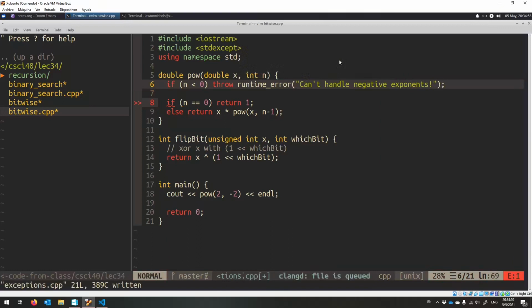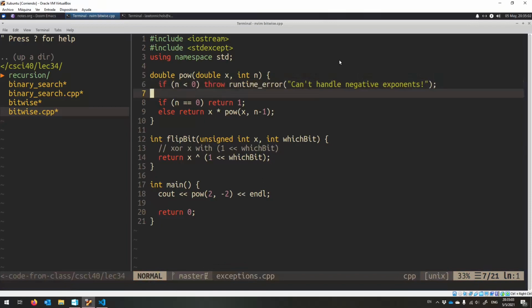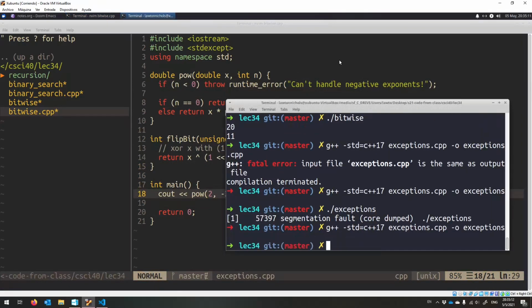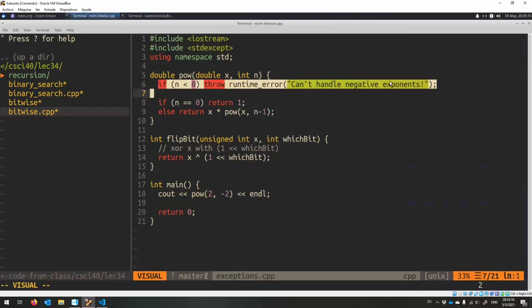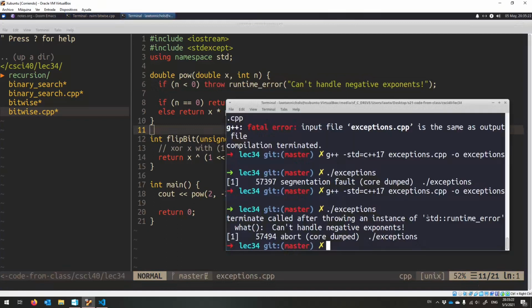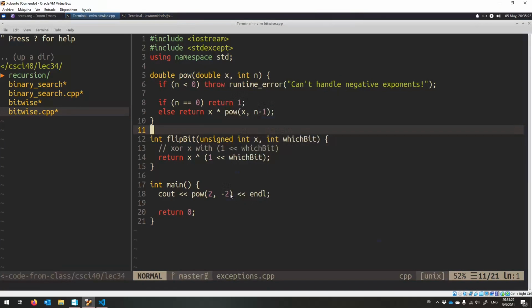Okay, and this will stop the program. Here, it'll stop the pow function. It'll be like, okay, something went wrong. Let's give back that wrongness. Let's throw this exception in and pray that somebody catches it and fixes the problem, because I can't do my job if you give me a negative number. It's your problem now. Fix the way you called my function. Okay, that's the idea. And so we threw the exception and it stopped the program because we didn't catch it. Okay, that's what exceptions do.